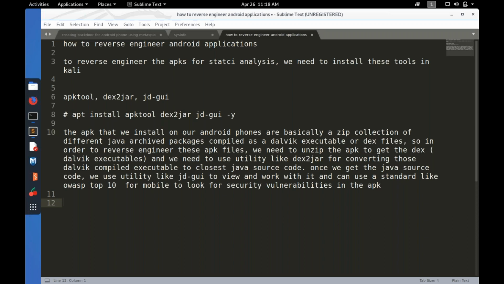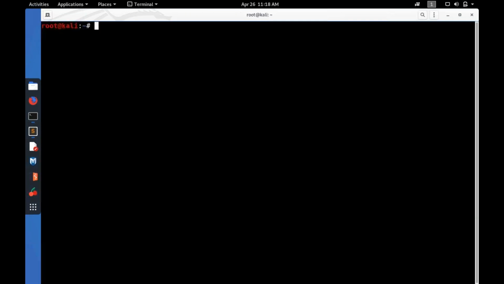Can everyone confirm in the chat that you have this set of tools installed on your system by now? If anyone's still getting it installed, I'll wait for a while. Otherwise, we'll start with that part. Okay, people say that they have installed it already, so these tools are installed for everyone.